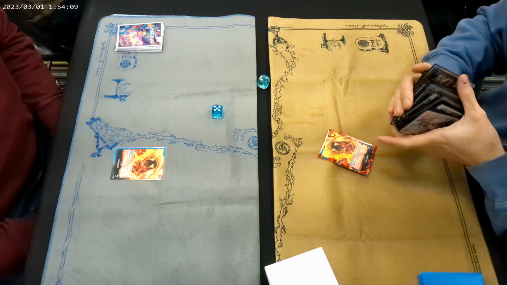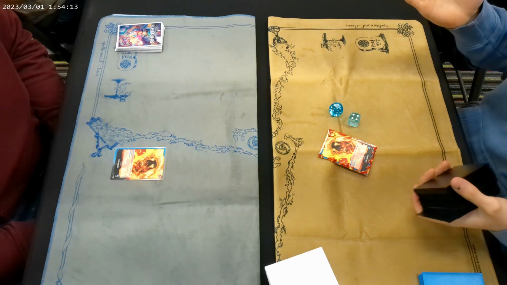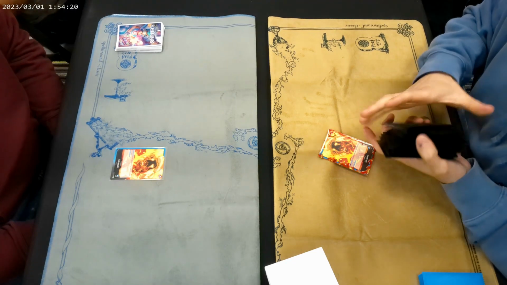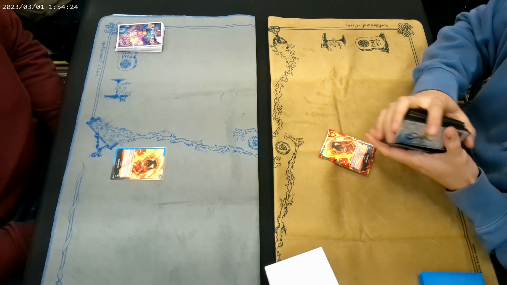This is our third round. It's a Sakazuki mirror match, so we'll probably be here for a while. Let's see how it goes. It's a 7 to a 5, it looks like. So it looks like Nick on left gets to pick who goes first and who goes second. Let's see what he picks.